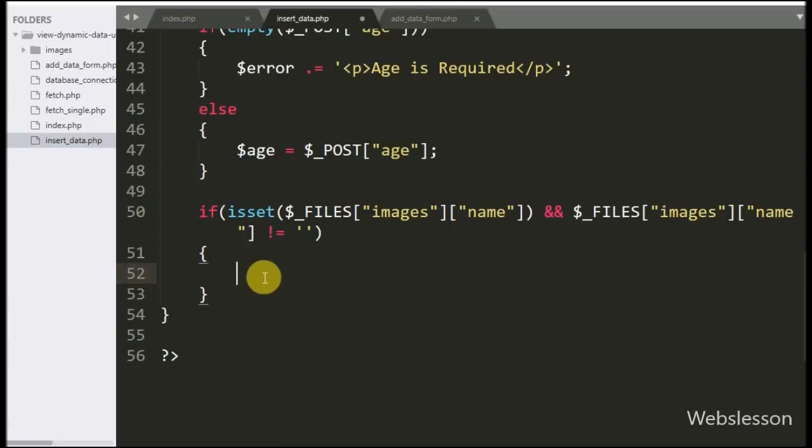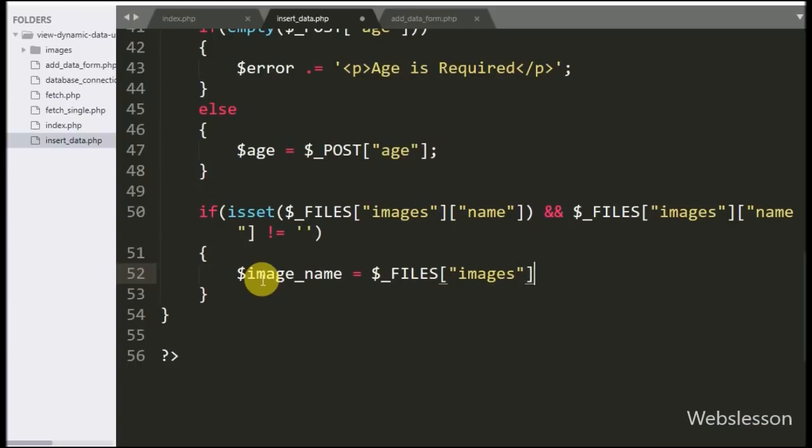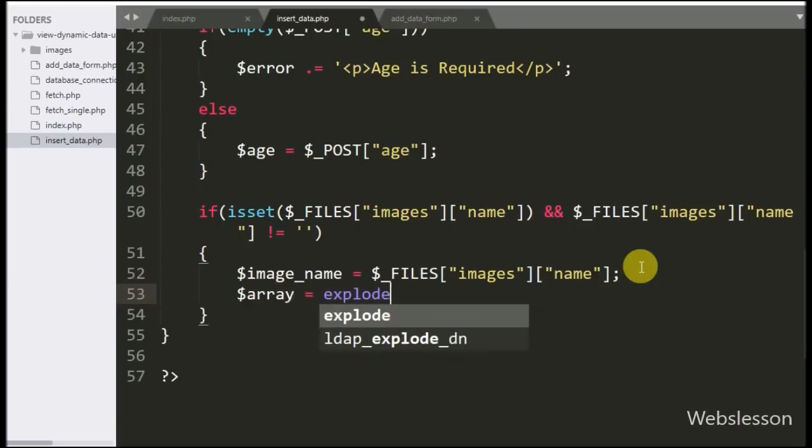Under this block, we have write $image name variable is equal to $_FILES image variable with name index. Here we have store selected file name information under this $image name variable. Now, we have write $array variable is equal to explode function, with two argument.